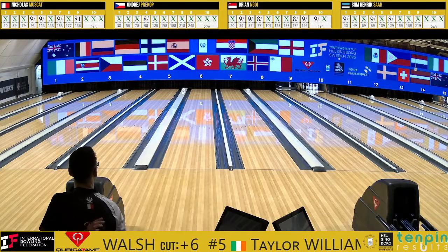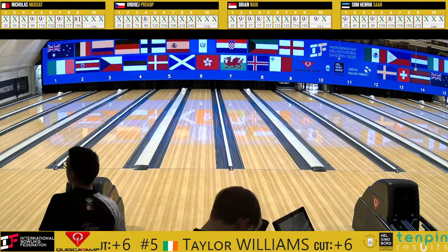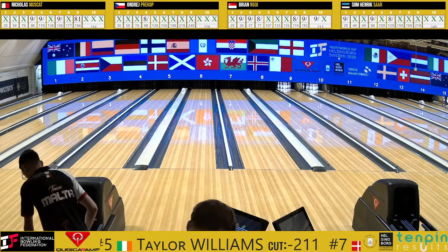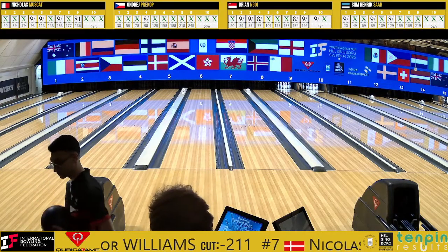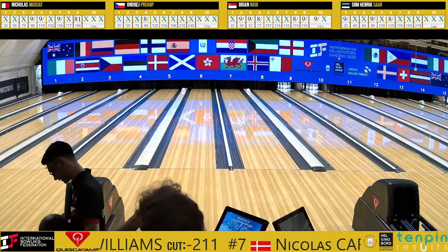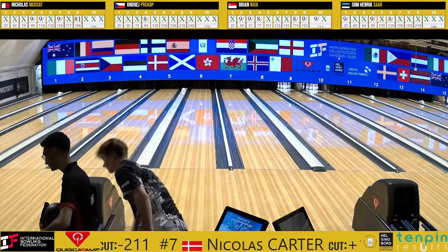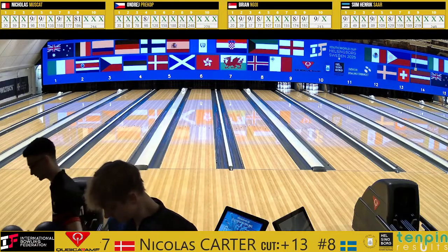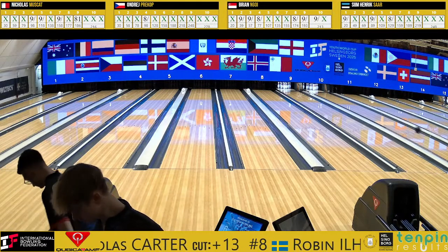So what we've been trying to do is, I want the guys to go on the tour, not because I want them to be full-time professional bowlers, but I know that if you make it on the PBA tour, you're going to be fine. Whatever happens in the championships, they're going to be able to fix it. So we usually try to send people. Last time it was 14 Swedish people who went to the PBA tour.